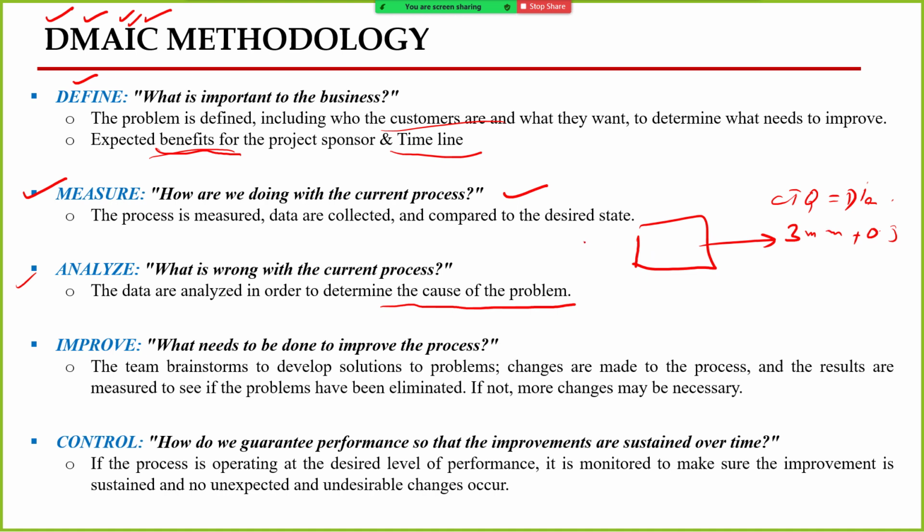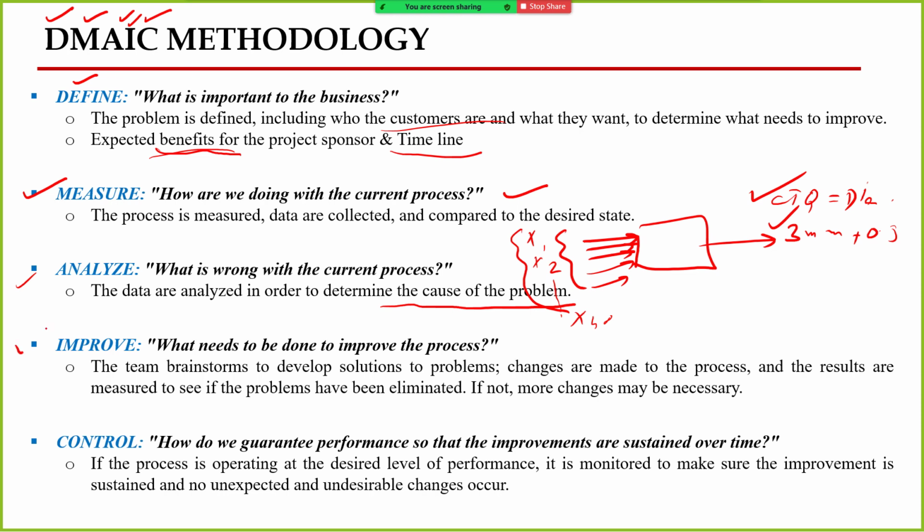So now we are trying to find out all the causes behind this particular problem. Okay, so we are trying to identify all the causes. Maybe you would be able to identify 40 or 50 causes. So in the Analyze phase, what we are doing is sorting out which are the critical causes out of these 40 or 50 that are actually affecting your critical to quality.